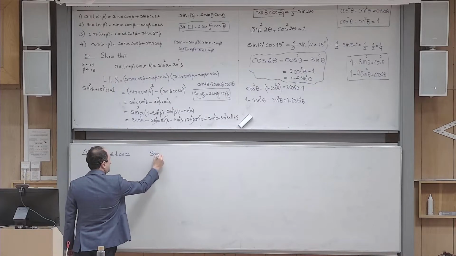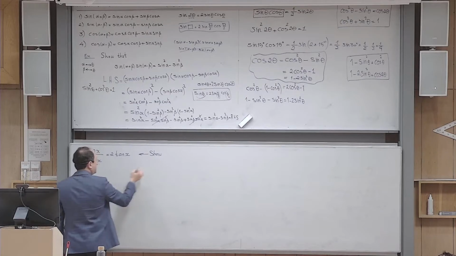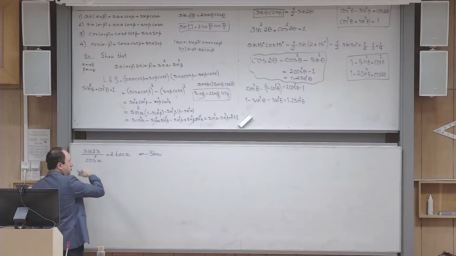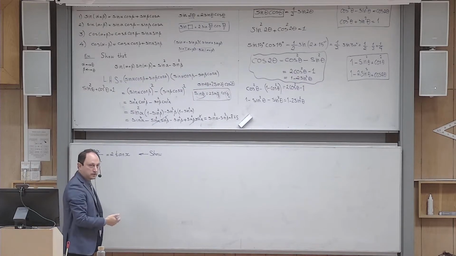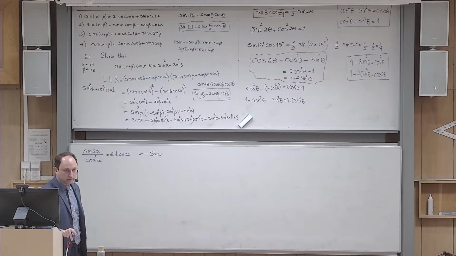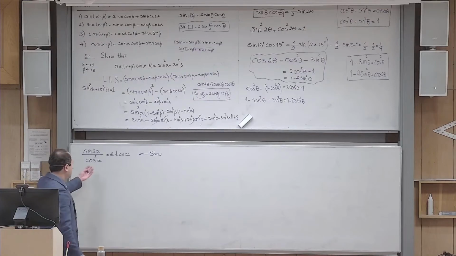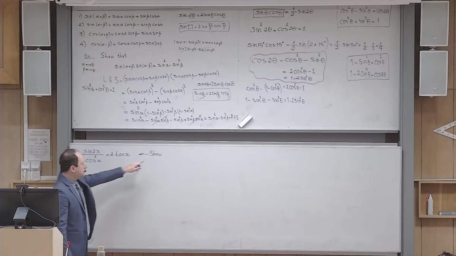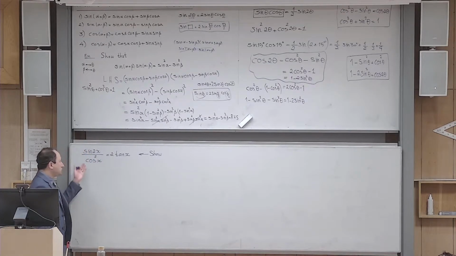By the way, don't get confused. When I say show, it means this is an identity. You are supposed to start from one side to reach the other side, but I might give something similar to this and ask you to solve it. In that case, it means that this is an equation you are supposed to solve. They are very close in nature, but in one case, I ask you to show or prove. In one case, I ask you to solve it. Solve means finding x, so that is an equation. But here, I'm asking you to show this. So you decide to start from one side to go to the other side. For example, let us consider this the left-hand side.